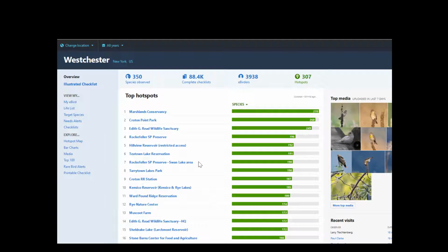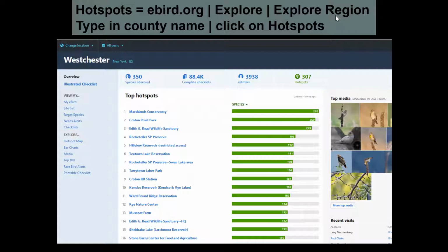good open country birds. So I hope many of you know how to hit explore in eBird and check out county listings. Hit explore region, and type in any county name and really get a wealth of information, including birding data up to the last hour, assuming people have entered it. And I just want to make another shout out here that it's really good when I'm eBirding not just to take the default setting in the mobile app, which is what it'll do unless I change it, but if I'm in a hotspot, to make sure my list goes into that hotspot. And I'll tell you how that's made a difference here in just a moment in our county.